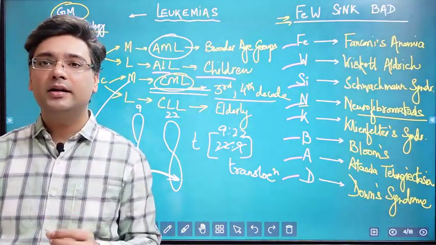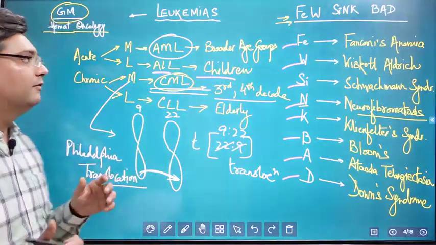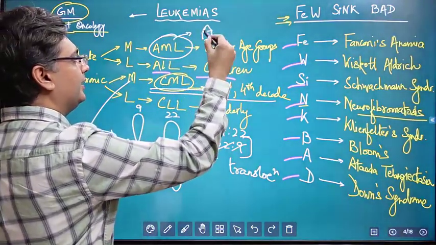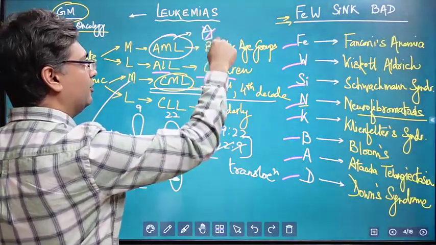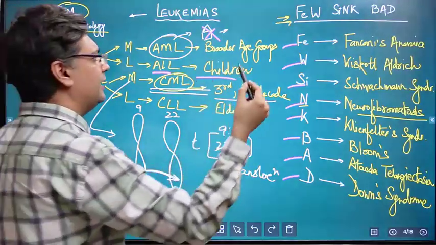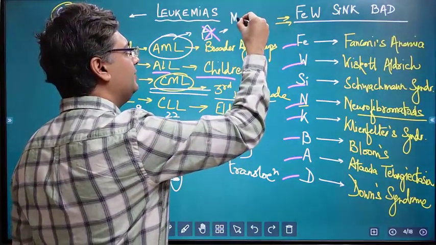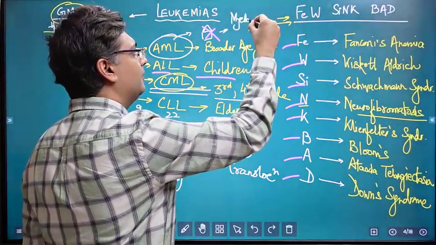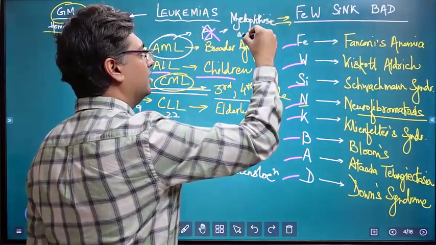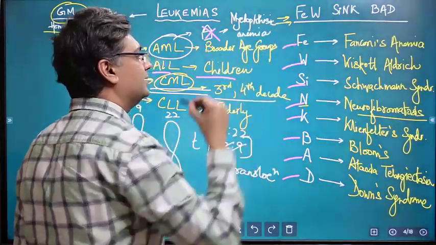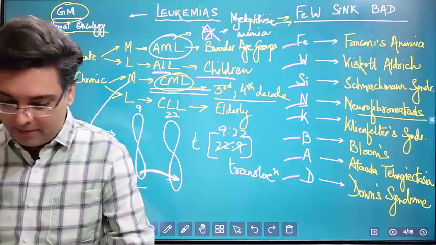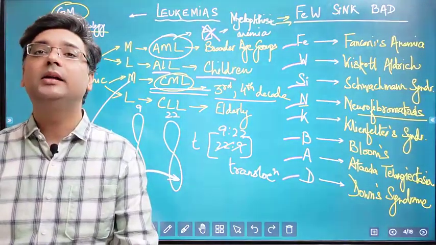prevalent there, resulting in anemia also. When these AML cells reach the bone marrow, they will kick out all the other cells and they will say, no, nobody will live, we will live here. And they will result in anemia. And this specific anemia is called myelophthic anemia. Okay, what is this anemia called? This anemia would be called myelophthic anemia.